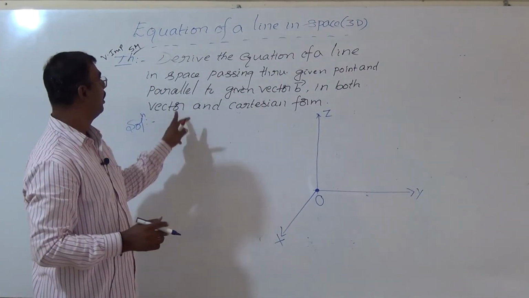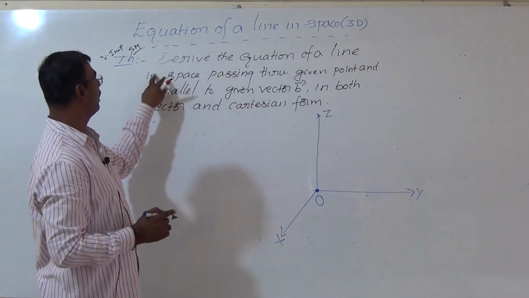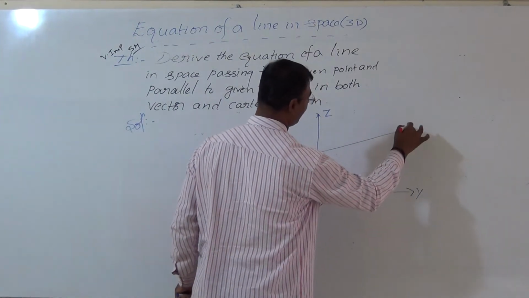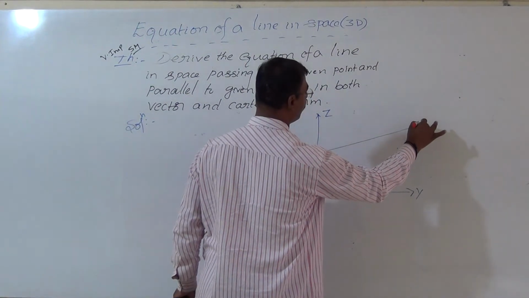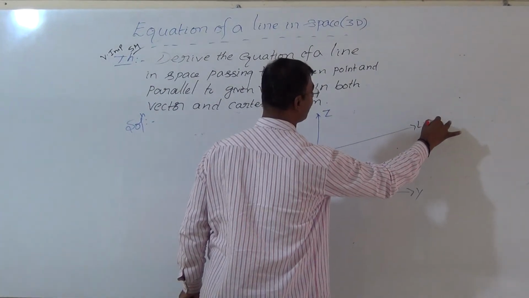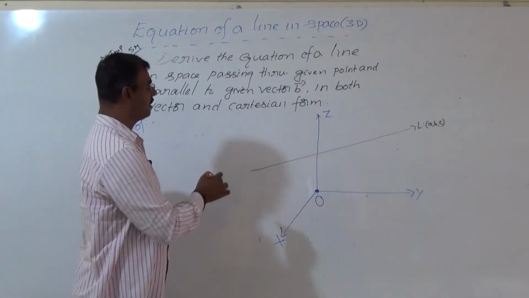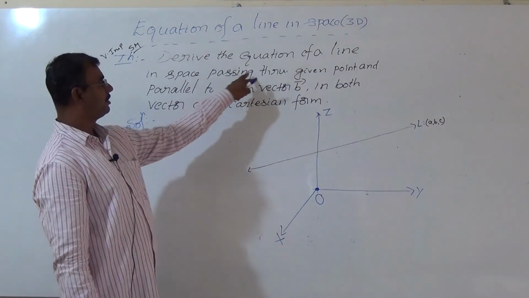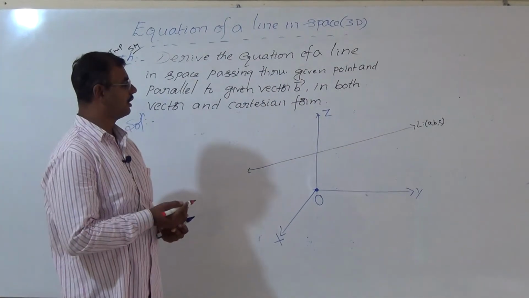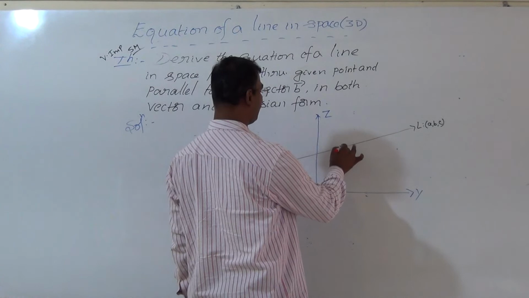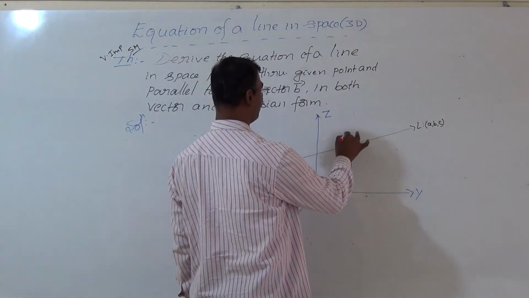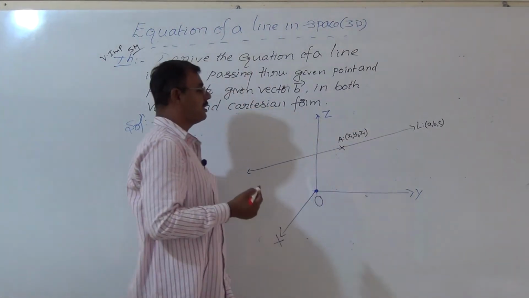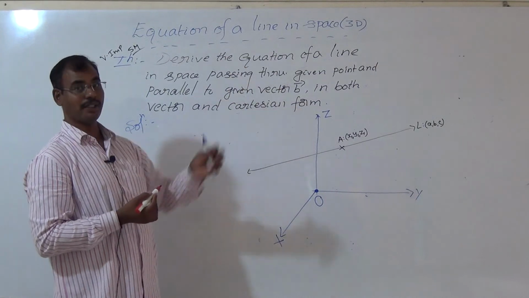Next, what is given first of all here? A line. So let us take a line here. Take any line. This is the line L whose direction ratios I consider just a, b, c. On the line L, this line passes through one point, which is given. So the given point, I take it as A (x1, y1, z1), a point on the line. This is the given point.